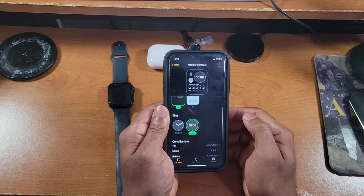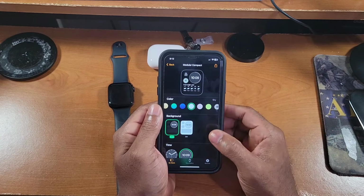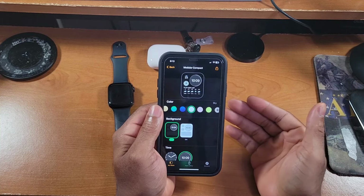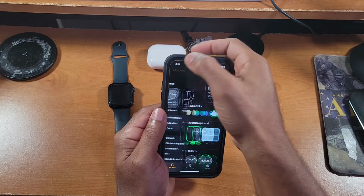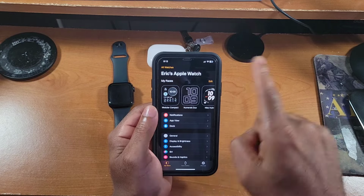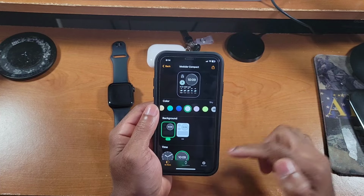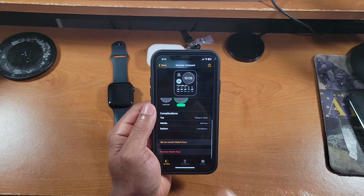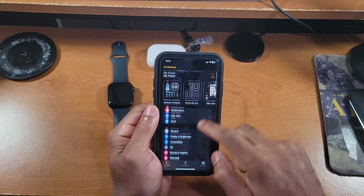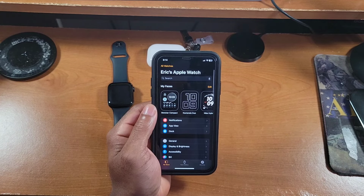And another thing that I like is how Apple did their integration with the customization of the watch faces, right? Without leaving the main portion of the Apple Watch app. So if I go back, it takes us to the main portion, right? But if I tap on any one of my watch faces, it will take me into the customization portion very seamlessly, and then I can customize it and sync it, right? And then go back, and then I can switch watch faces, and I can do customizations for the apps on my Apple Watch just like that.